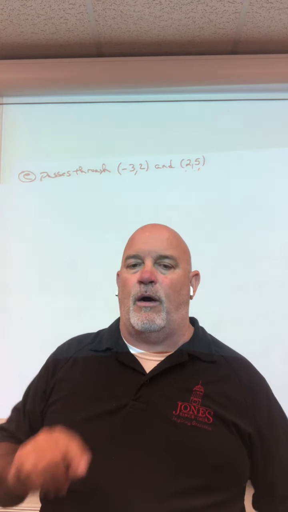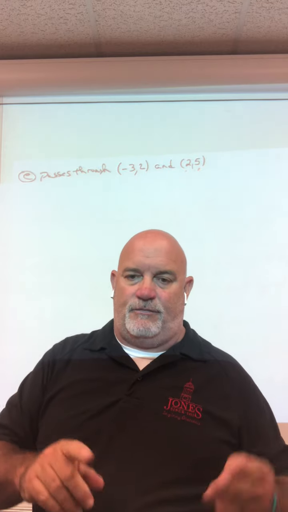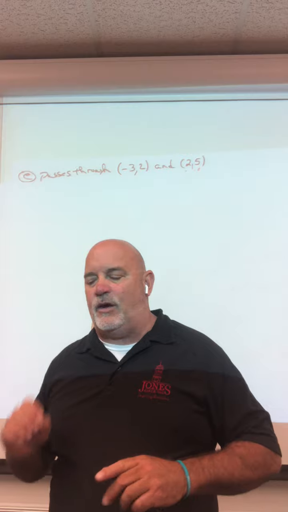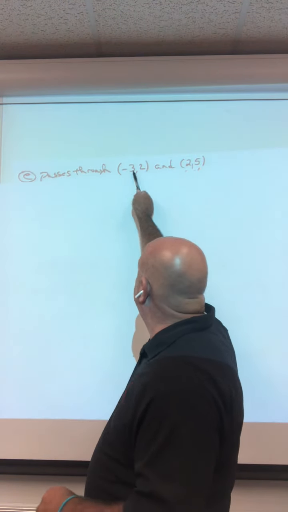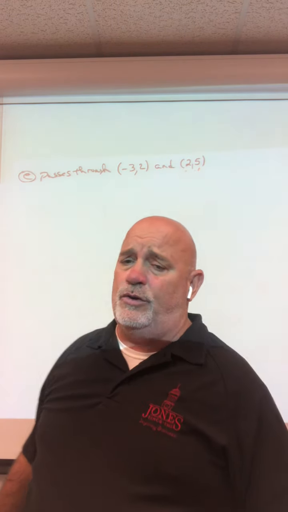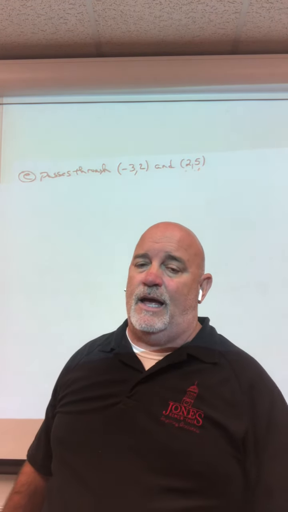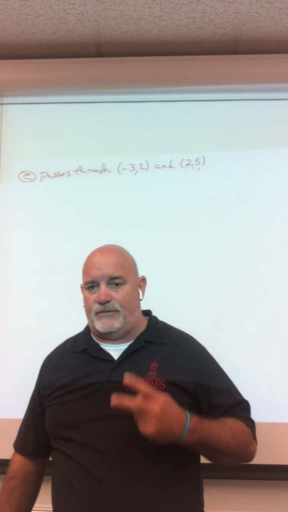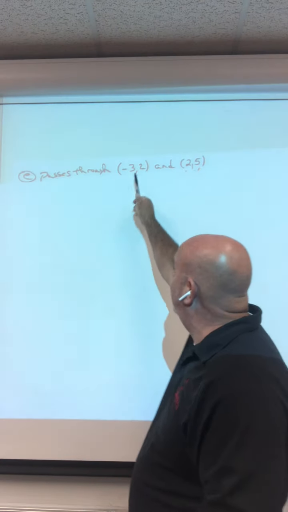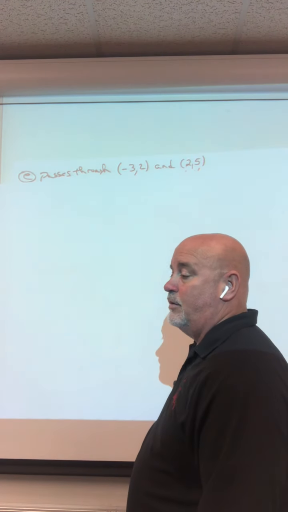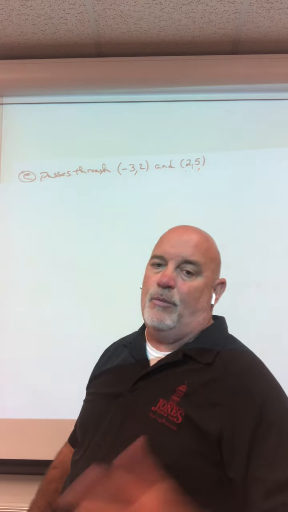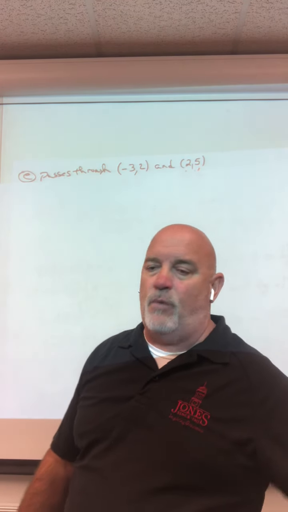What were we looking for? Find the equation of the line. So here's what we're looking for in this problem. We're looking for the equation of the line that goes through these 2 points right here. Now, I told you that to find the equation of a line, there's 2 things you have to know. Number 1, a point on the line. We know a point. Matter of fact, we know 2 points. But you also have to know the slope of the line. And then we use the point slope formula.